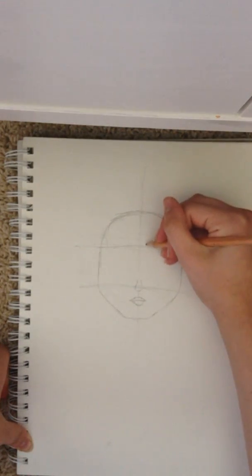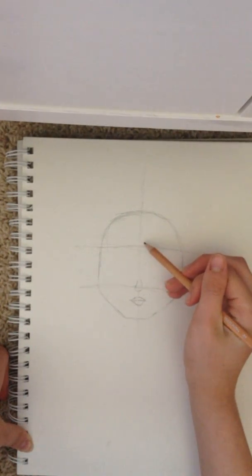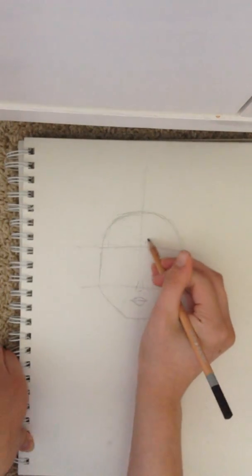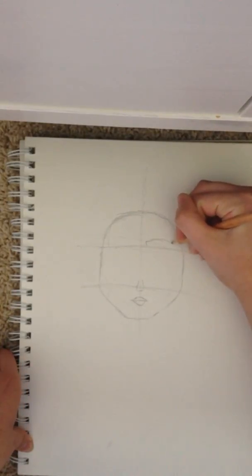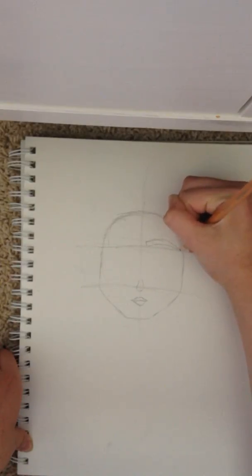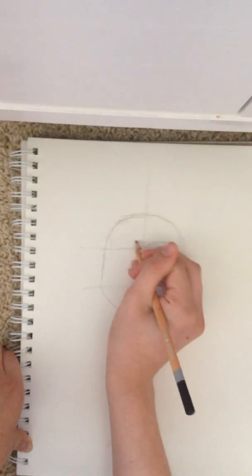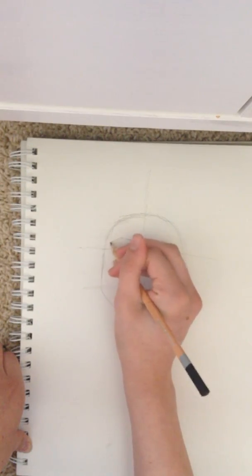Next thing you're going to do is we're going to draw her eyebrows. So instead of most of the anime characters I draw, where I have the eyebrows starting at a point, this one is going to start at a straight line, just the way she's looking. And then her eyebrow is going to go a little bit up, but then back down. And then you're going to do the same thing with this eyebrow. Move it over a little bit if you have to. Bring it up, and bring it back down.